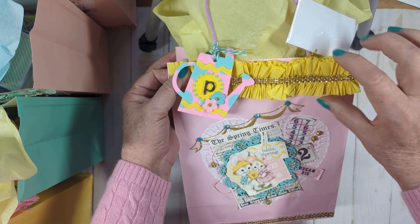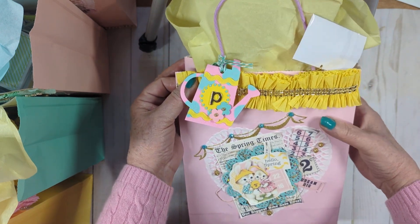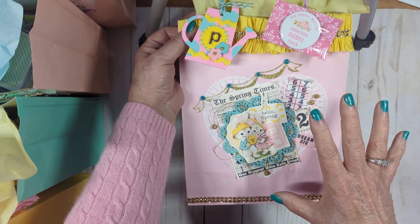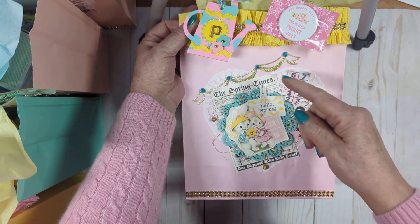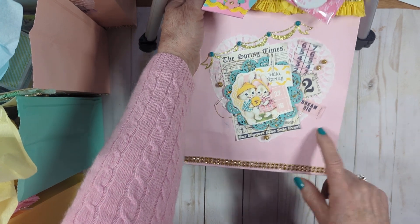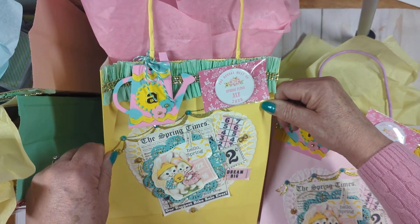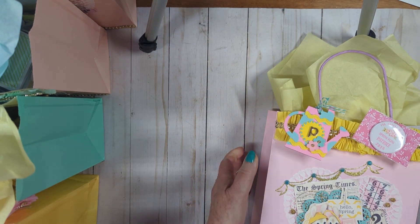Underneath here you can see I've added some ruffle with crepe paper and put some bling down the middle. I went down here and added a doily and a bunch of ephemera — this is from KB and Friends, I used a lot of their stuff. There's a banner die with bling, gold thread, and dingle balls — there's just so much. At the bottom I have that gold again to mimic what's on the top. They're all different colors with different trims, everything.